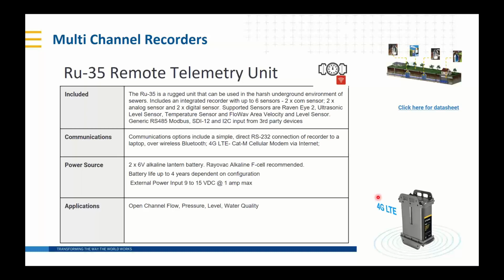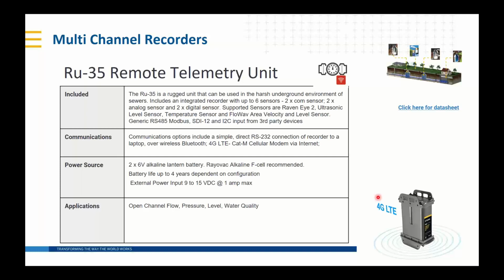So we can take up to 6 different sensors onto the Ru-35. We have 2 COM, 2 analog sensors, and we also can handle digital sensor input. And this is what supports our Raven-Eye 2, our ultrasonic level sensors, temperature sensors, and our flow wave area velocity.